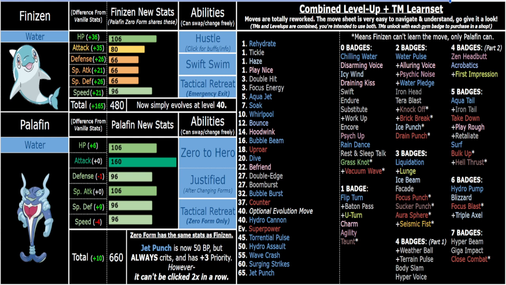Palafin, again, justified at that +1 boost late game with that Jet Punch, or even with a Scarf or Quick Claw or Agility with the Justified boost. I mean, he goes crazy, dude. Another cool thing is that Surging Strikes is another move that you can't use twice in a row. It's nerfed in that regard. So that synergizes really well with Jet Punch, so you can alternate between those two moves.